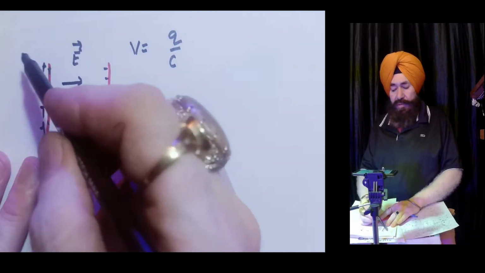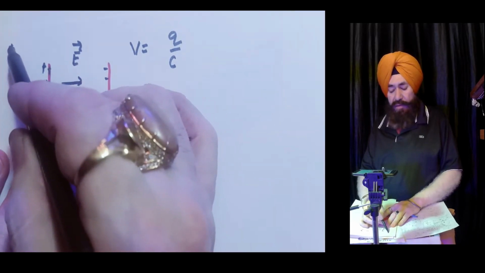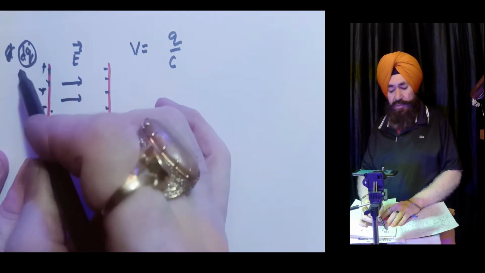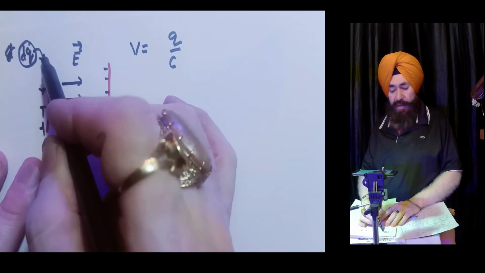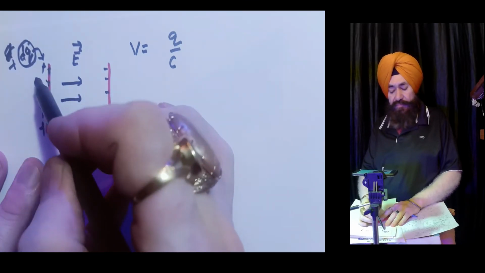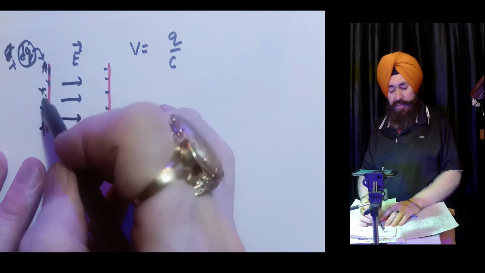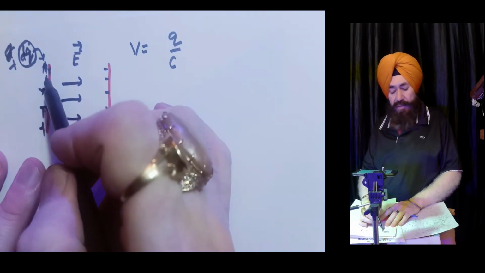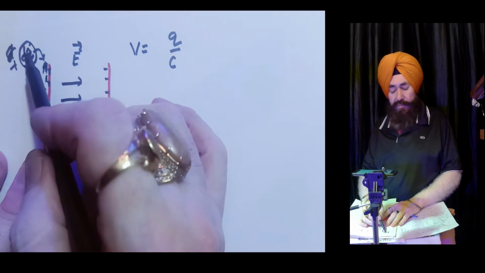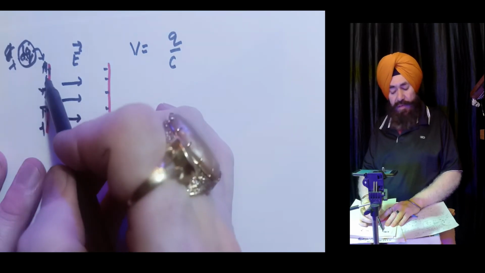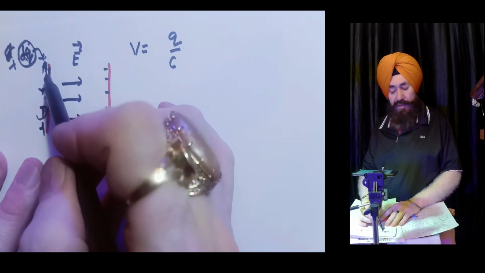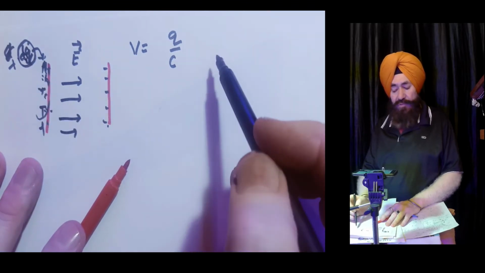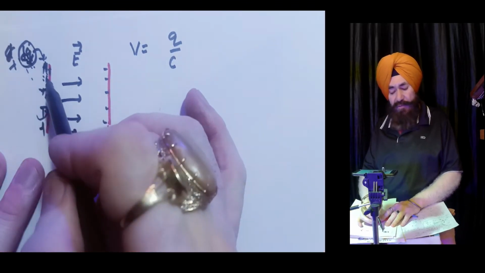Now, if there is another charge dq, I want to transfer this charge onto this plate. dq is also positive, and already there is positive charge here. So if I want to bring this dq over here, the positive charge will give a repulsion to it. It will repel. So I have to do work for bringing this charge over here.